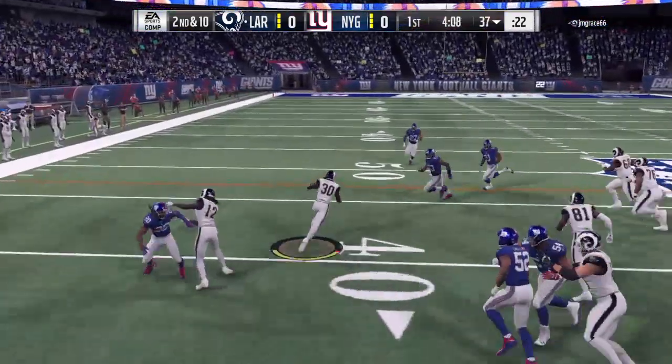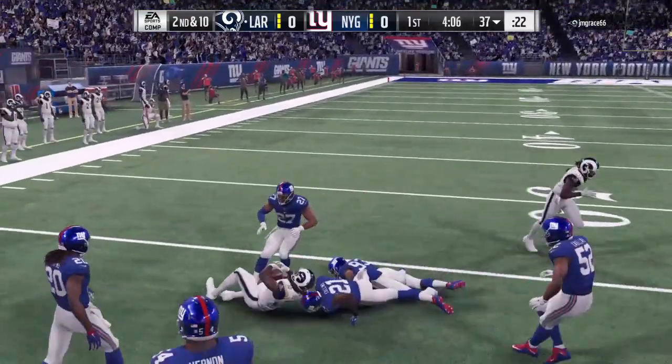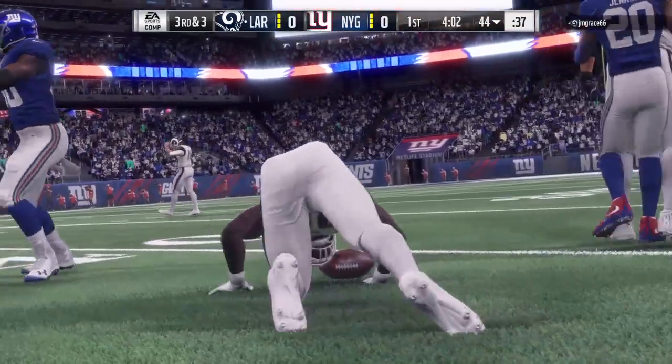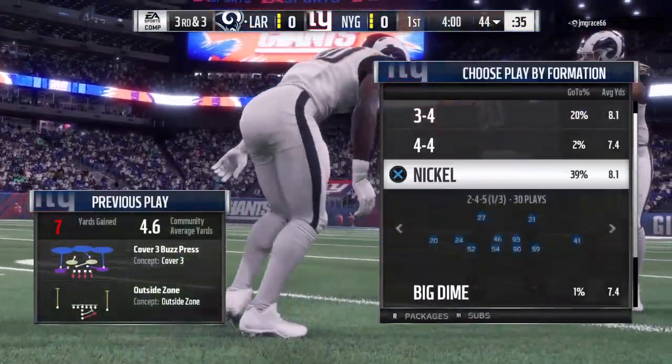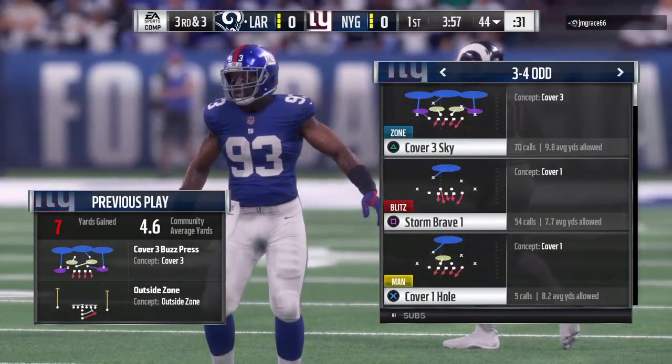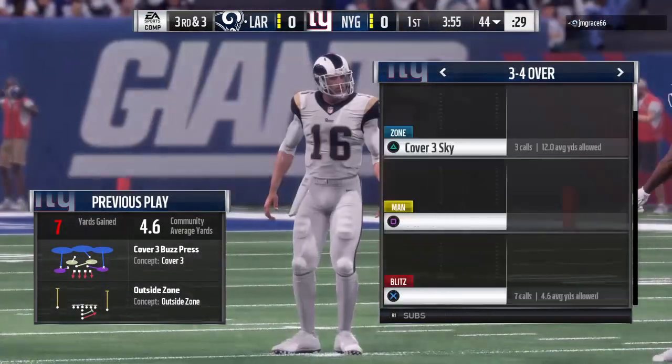Now the first carry here for Todd Gurley. And he'll be brought down just shy of the 45. It'll be a gain of 7, and they get it back to a 3rd and 3. Speaking of Todd Gurley, 88 yards rushing in Week 2. That was his best since Week 14 of his rookie season.